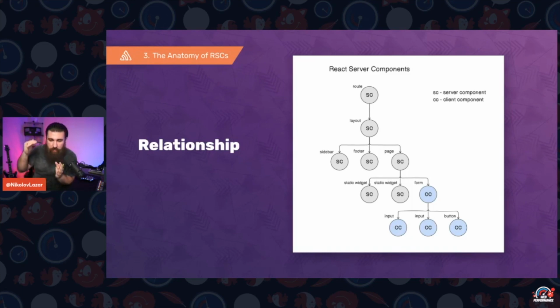Okay, that's because of the way that the website is rendered, client components handle user interaction. That means they re-render a lot more often than server components, right? And when they re-render, how do we re-render the server components? We can't just send the code back to the client because we'll leak all of the stuff that we want to keep away from the browser. That means it's not possible, and it's not impossible. Okay, you can pass server components into client components through the children prop. You can do that, and that's fine.